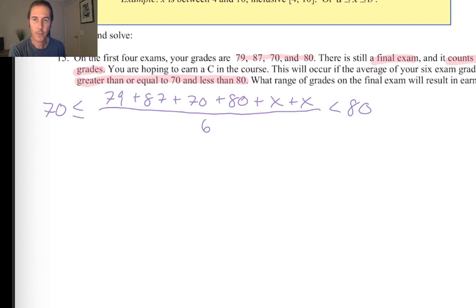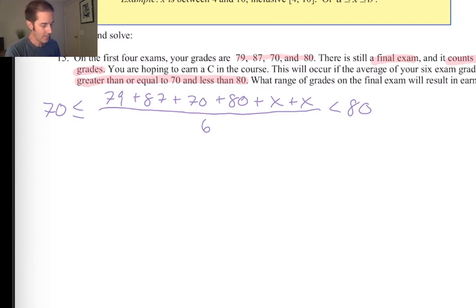The translation part of a word problem into a mathematical statement is often one of the most difficult parts of the process. So if you struggle with that, that's fine. You're right there with everybody else. Just realize that it's part of the process you really need to work on.